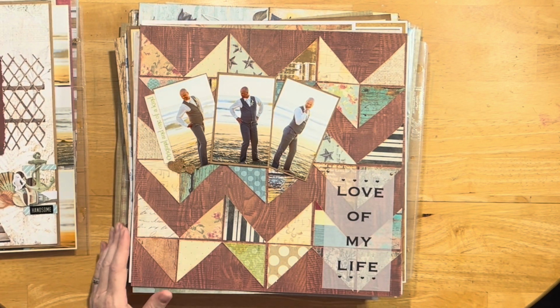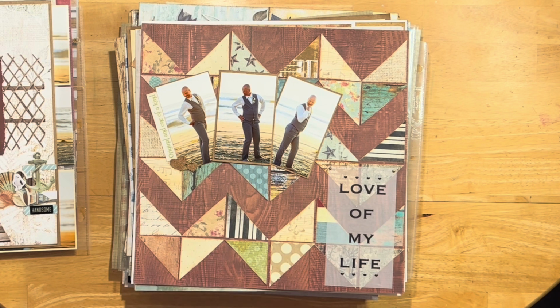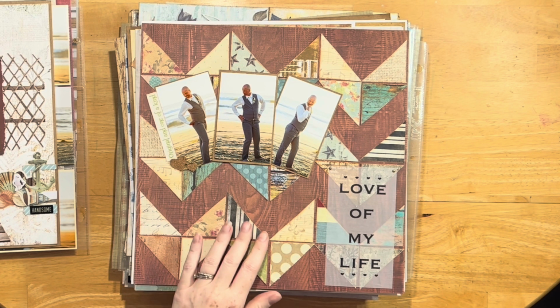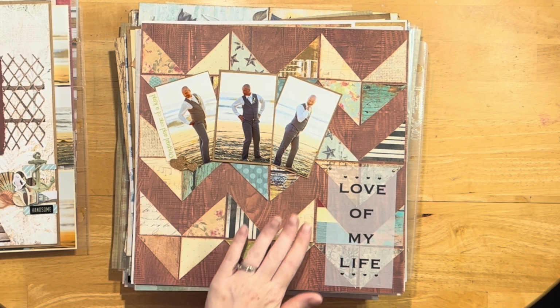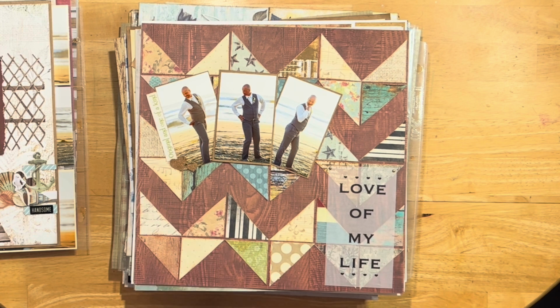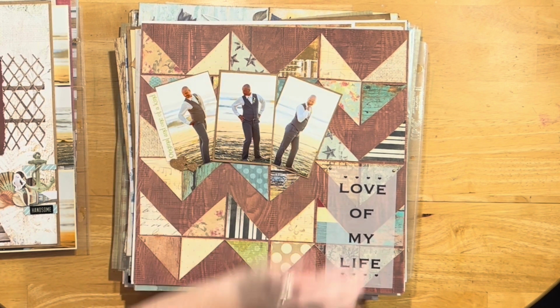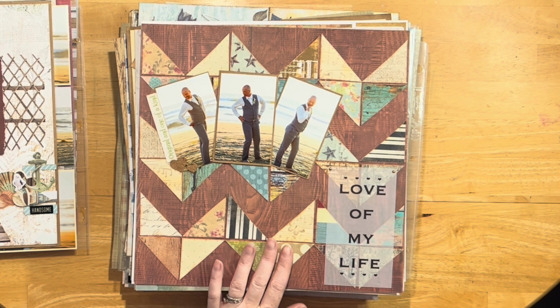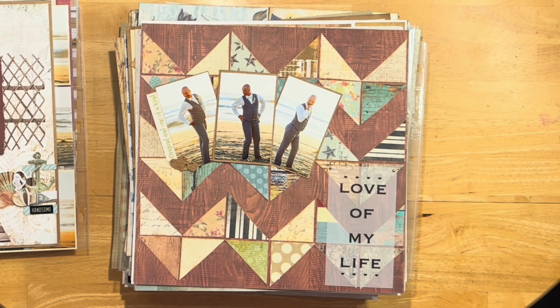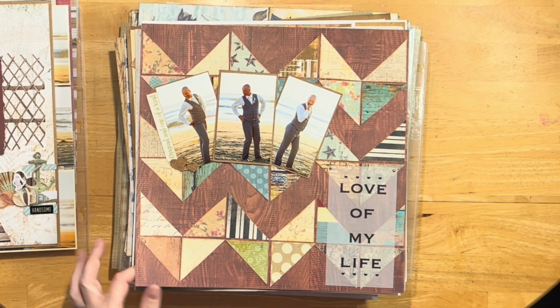And then this one's just a fun one. My husband was acting goofy about taking photos and posing, and so the photographer's like, no, do that again. And then took pictures, and it's just funny, and it's the love of my life, this goofy guy. And then this is actually bits from our wedding invitations, some of the papers and everything. This is one of the first ones I did, so I don't have too much of the beach themed paper in here. But like I said, I really liked how eclectic this album is.